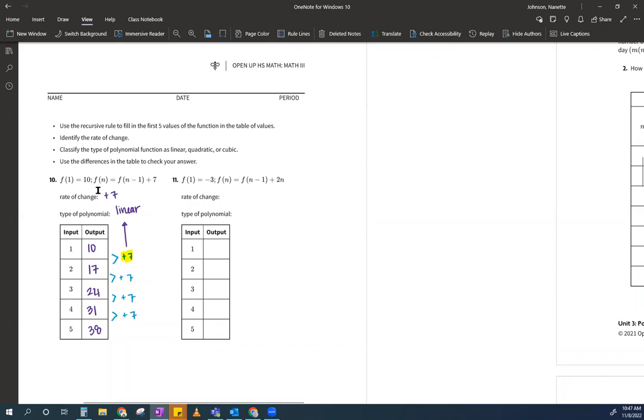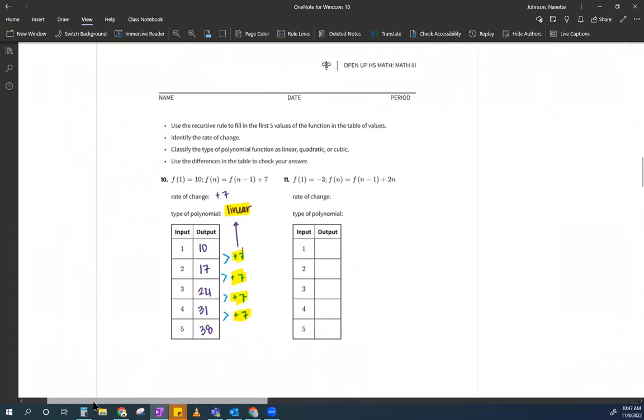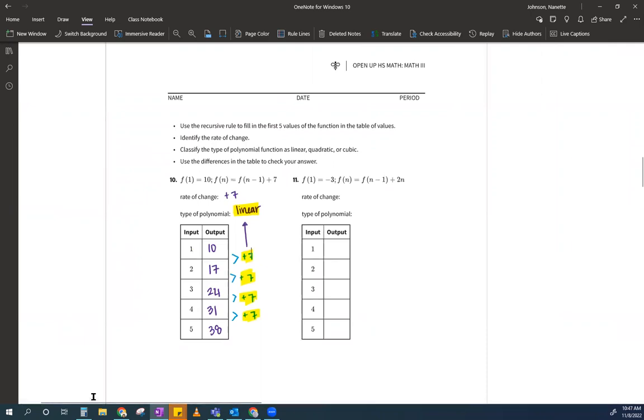So I think they were assuming that you would plug it in here. If you wanted to, you can plug it in. I'm just going to pick a random number like f of 4. So if I'm going to check f of 4, it would kind of look like this. Let me scoot this over. If I check f of 4, oops, this is me checking. F of 4 is equal to, now I'm plugging it in right here, right? So it says f of 4 minus 1 plus 7. Okay, well, what's 4 minus 1? Well, that's 3. So f of 3 plus 7.